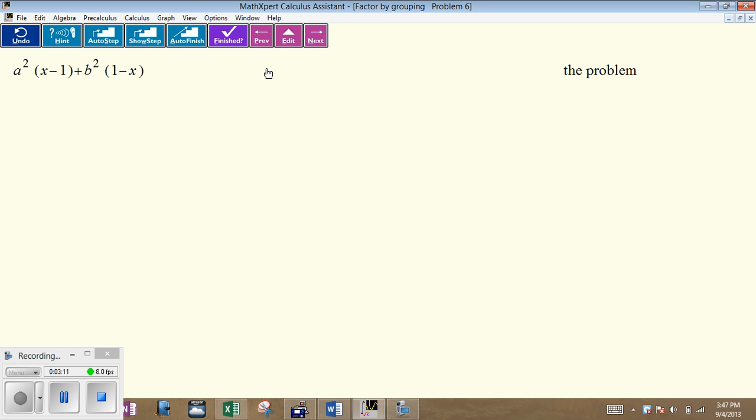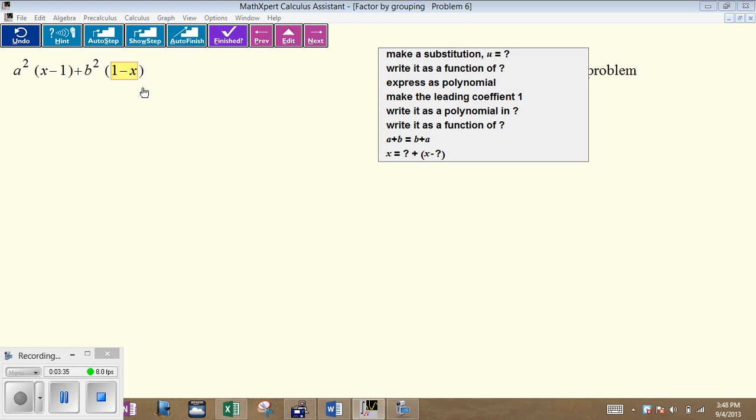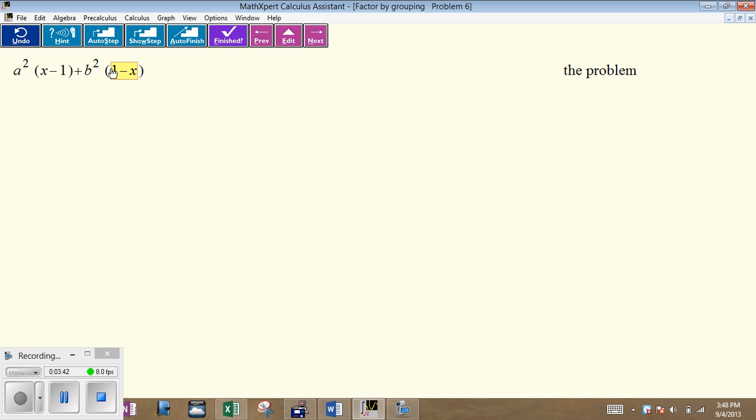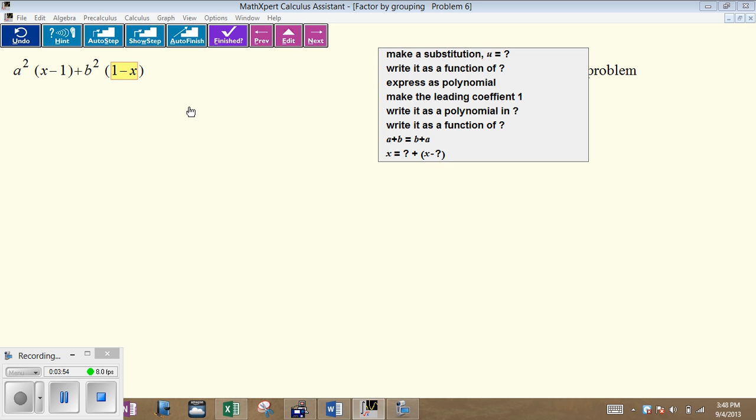Now, here's an interesting one, okay? Now, this is x minus 1, and this is 1 minus x. Are they the same? No. Gee, wouldn't it be nice if that 1 minus x were x minus 1? Well, I can essentially make that x minus 1 at the expense of a negative 1 pulled out, okay? So if I make that 1 minus x into a negative x minus 1, and we're going to see how I can fake this machine out to do that, then I can proceed and solve that by a common factor approach, okay?